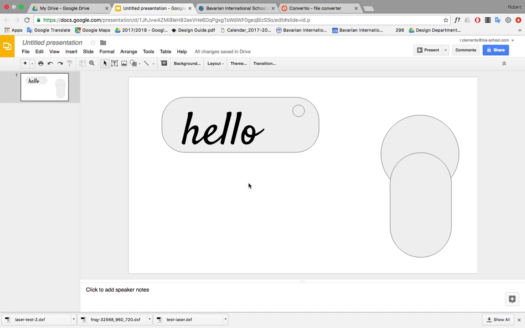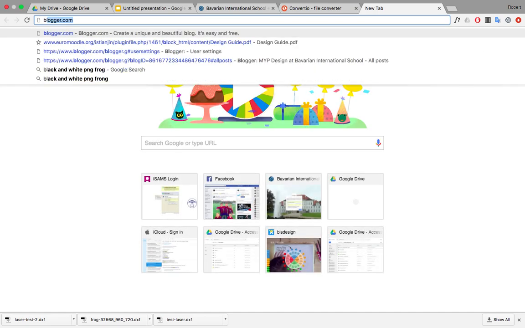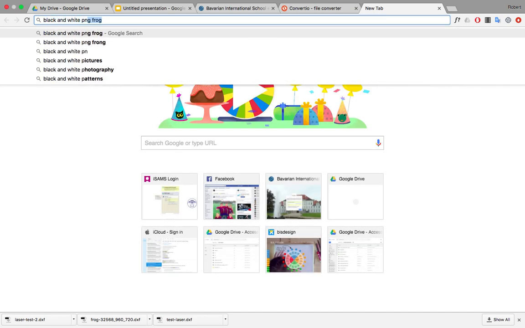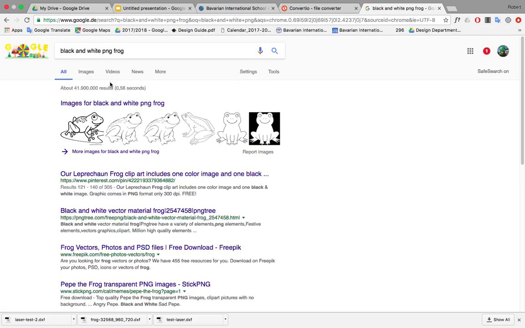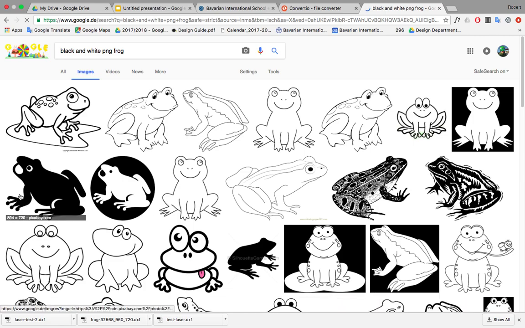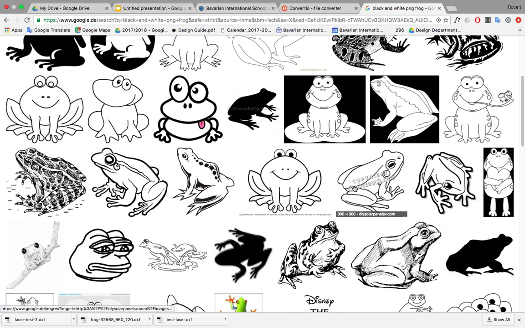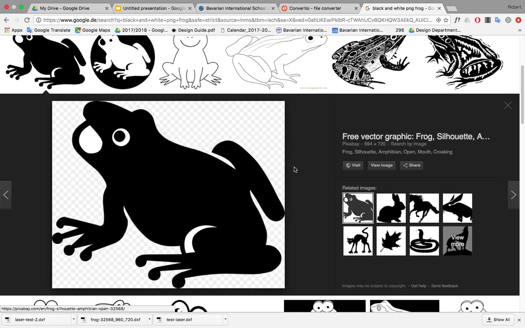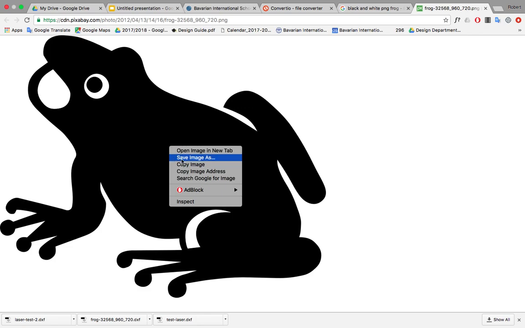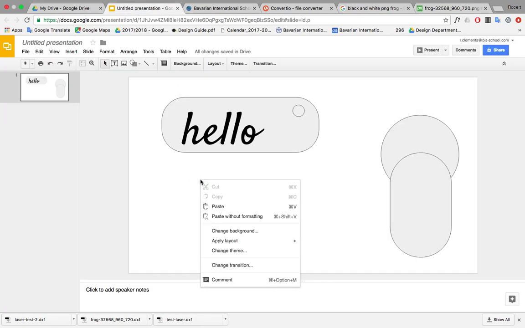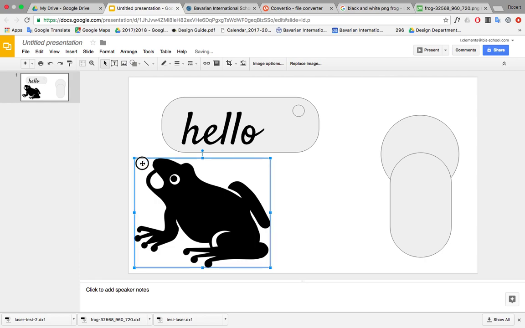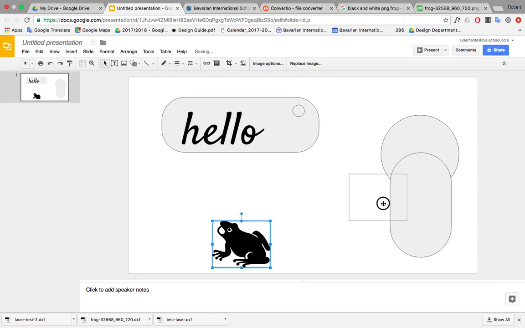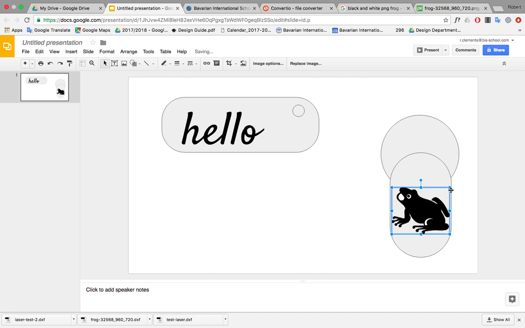Okay. Last thing I'll put in there is a PNG file. So I'm just going to search for black and white PNG. And the best images are ones that are almost like a silhouette shape, like this one here, or this one here. There's a little bit of white on there, but that wouldn't matter. Basically anything that's mostly black and white will work. This looks good, so I'm just going to view the image, get it large, and copy the image onto my blank presentation. Copy and paste. I'll put it on this one over here. In fact, yeah, just stick it there. Maybe shrink it down slightly.